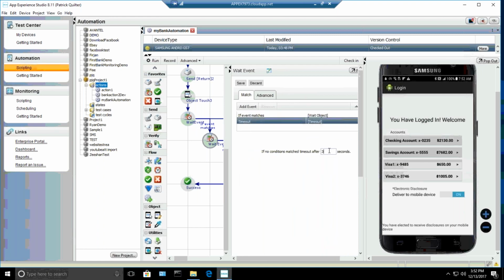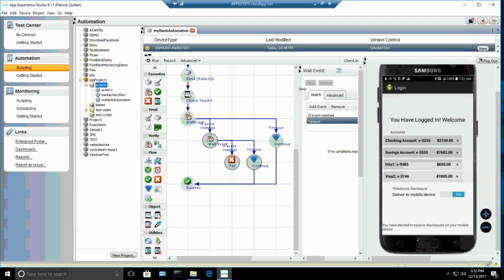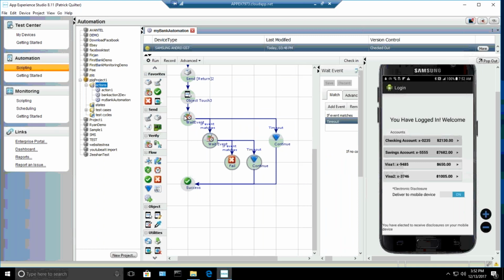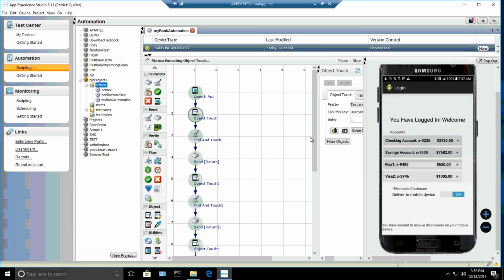The next thing that I want to do before I actually run this is I'm going to change the timeout values. Timeout values by default are at 30 seconds, and 3 seconds is really enough. So I want this thing to move somewhat quickly in the event that I don't have a problem. I want it to actually push its way through.